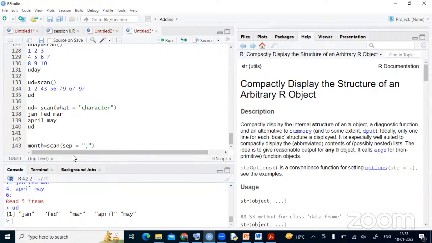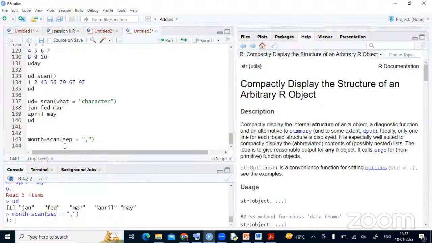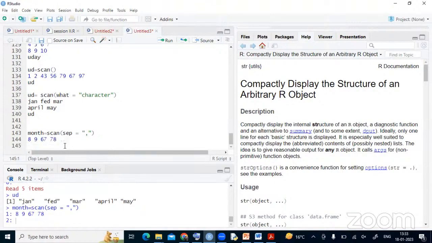First I will write the numeric data and then the character data. So if you use scan for character data and you have to separate your data by comma, then you have to specify what your data is, and then specify using the sep command that you're separating the data with commas. So I use this. Now I write 8, 9, 67, 78. Then I go to the next line.